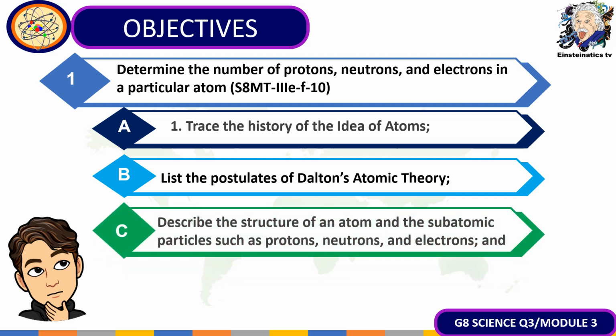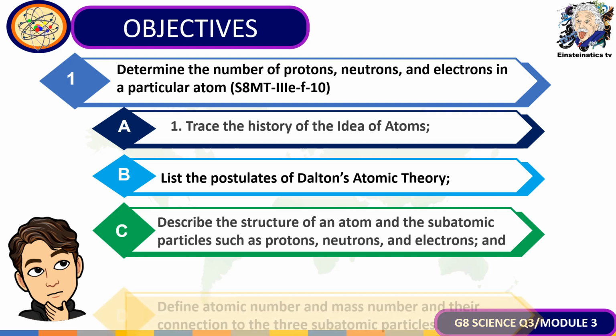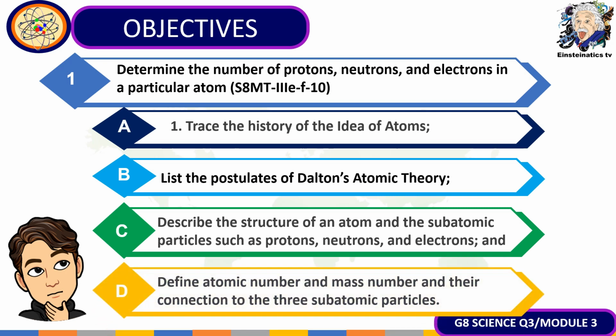The third one, we are going to try to describe ano nga ba yung structure ng atom at ano nga ba yung mga subatomic particles na bumubuo sa kanya, kagaya ng protons, neutrons, and electrons. And lastly, we are going to try to define and to find out about the atomic number and mass number and yung connection niya sa three subatomic particles.